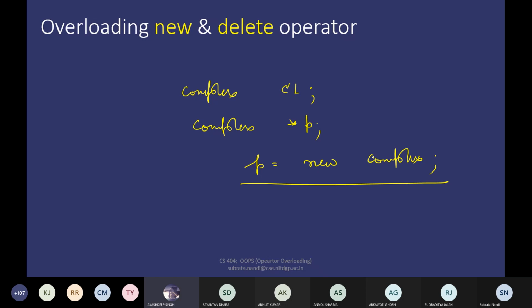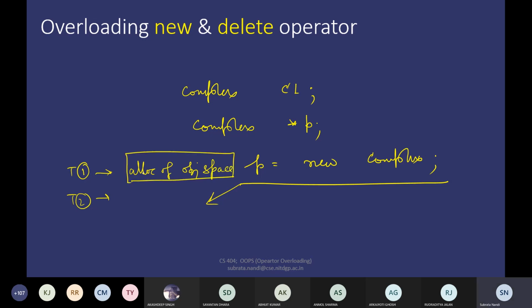A complex object is allocated on the heap that P is pointing to. There are two tasks done, T1 and T2. Task one is allocation of the object's space. Where does the allocation take place? From the heap.